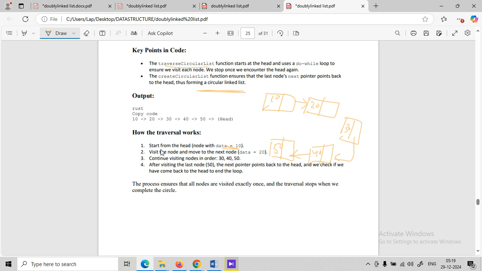After visiting the last node, the next pointer goes back to the head. This is the data 50.